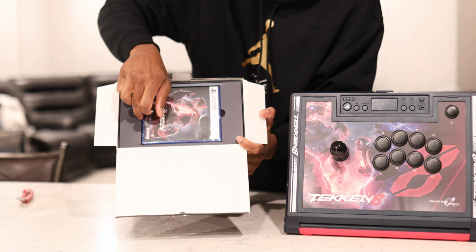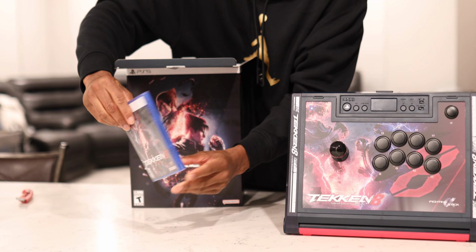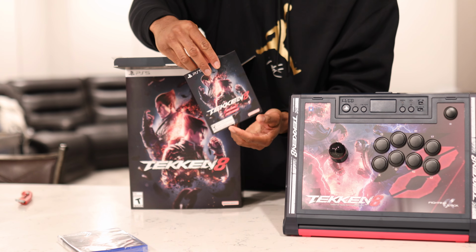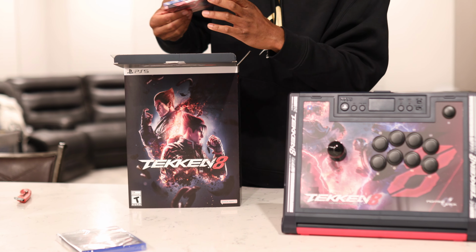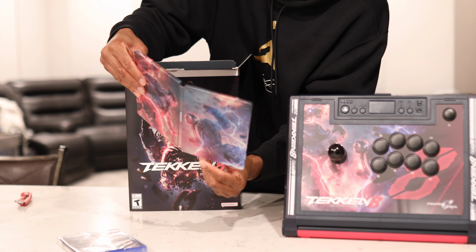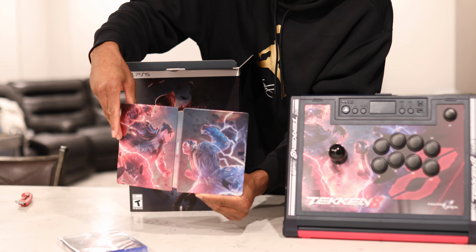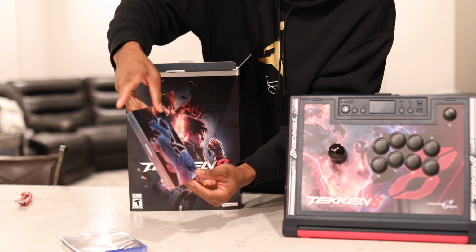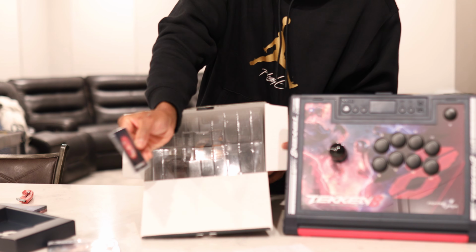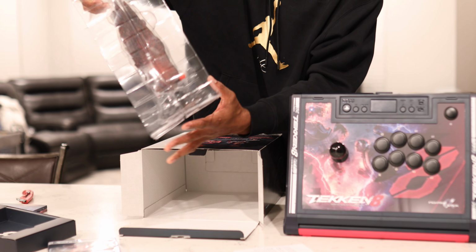Sure. We have the official game, Tekken 8. Steel sealed. What is this? Oh, digital contents. You got the digital codes. Here's the steel book. Now, I was definitely looking forward to this because I have the one for Street Fighter 6 and Mortal Kombat 1. So to have this alongside, it kind of completes the trilogy of the three big fighting games that have been released over the past 12 months or so. Here's the cards. And here's the Jin statue.